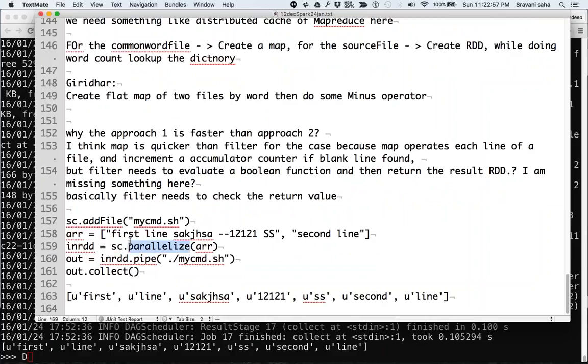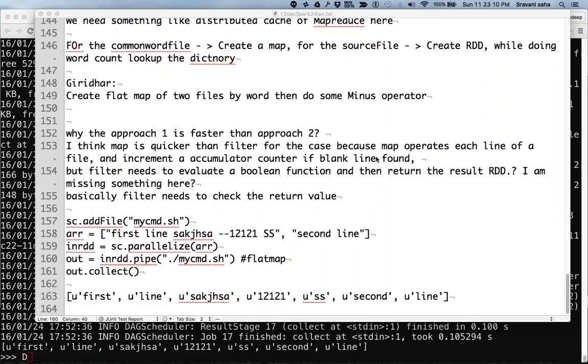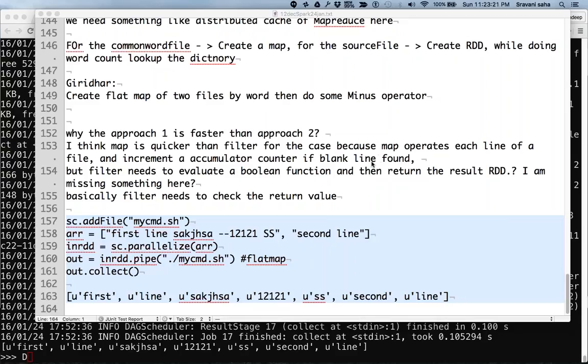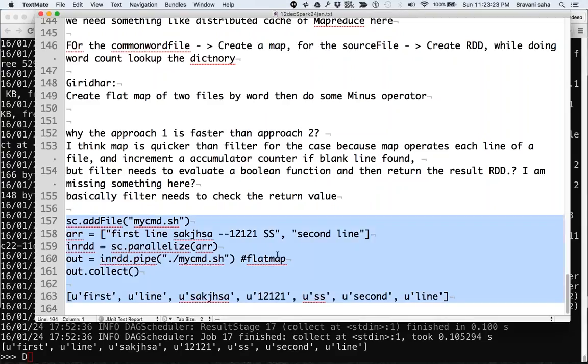So first, basically it is more like a flatMap. Okay, it's more like a flatMap. All right, does it make sense to you? Yes, go ahead, please. Is this clear to you? Let me try to undo this.